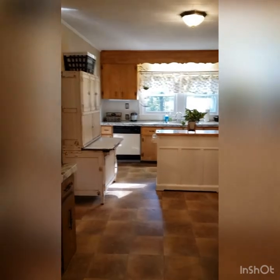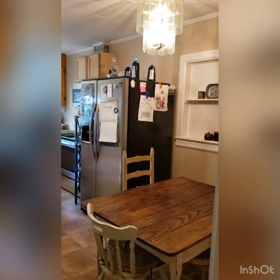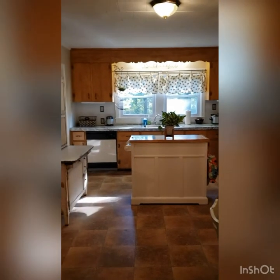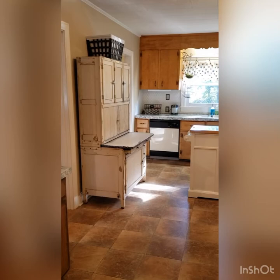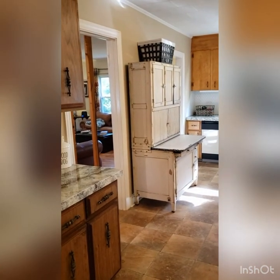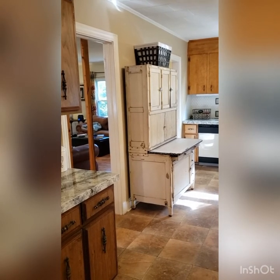What you're seeing now is a few days later. I ended up stripping off all of the sheetrock the day that you saw previously, however my battery died. And so I'm picking up the next day and you're seeing what the kitchen originally looked like, the Hoosier cabinet in the way, and that wall that we are gonna be taking down. That is the project that I'm gonna be working on in the clips that you're gonna see going forward.